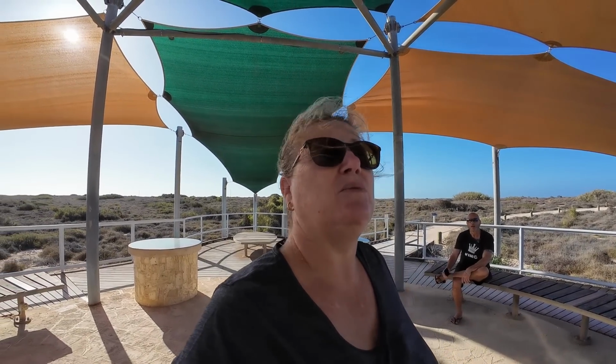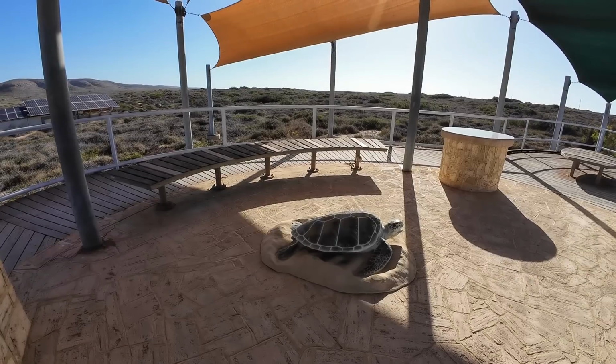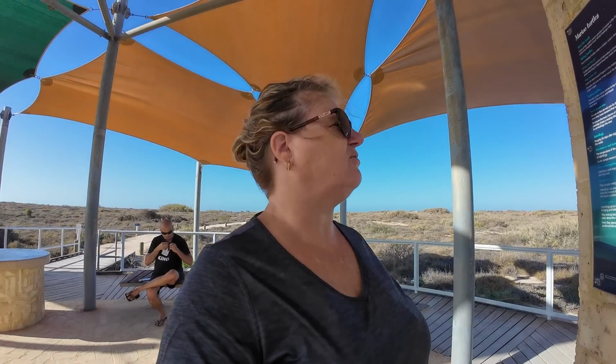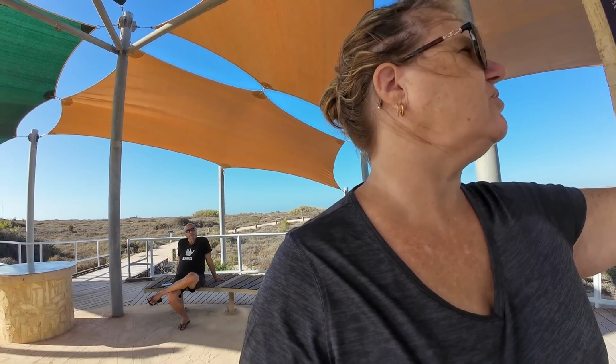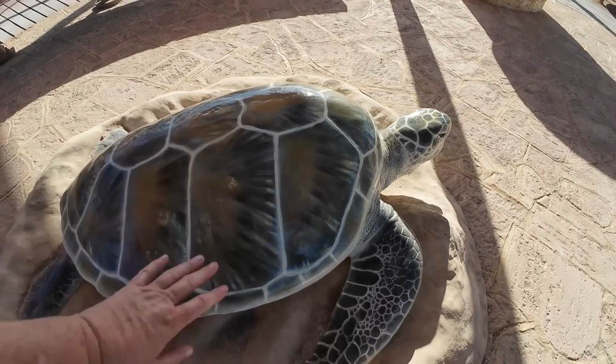Marine turtles have been swimming the world's oceans for more than 200 million years. I'd like to know how they know that. They can live for well over 60 years. Well, I knew that. Okay, a green turtle, which is this one. Green layer of fat due to their diet of algae, seagrass and seaweed. Serrated jaw used to shear food. You mean they don't get fat from eating chocolate like us? No. Green turtles like their greens and are herbivores. They like to forage near the shore and around coral reefs. They're a mottled olive green, brown, with a high dome carapace. And there are 4 pairs of costal scales on the shell: 1, 2, 3, 4, and it's on the other side. So they're costal scales. Look at me giving a little history lesson.